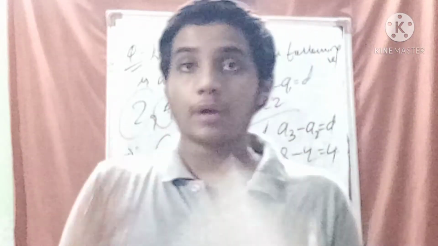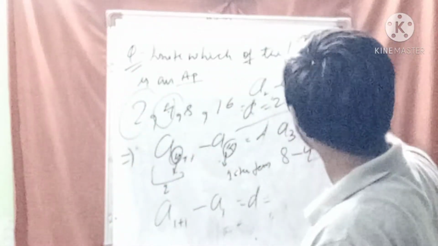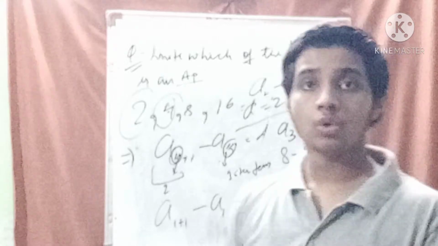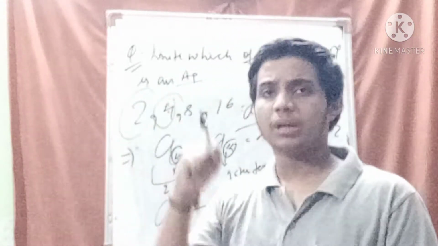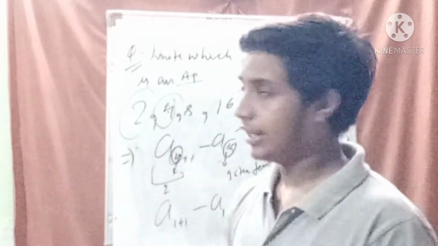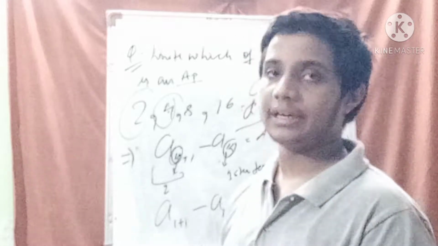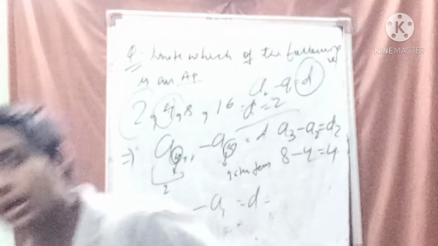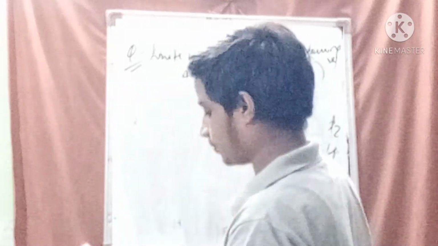But it contradicts the fact that common difference number 1 is not equal to common difference number 2. So hence it is not in AP. Because the main and the biggest criteria is that a fixed value should be added. Here initially it is adding 2, then it is adding 4. You can do it mentally also, but I have told you the formula just to make you aware of the fact that it can be done with the formula also.